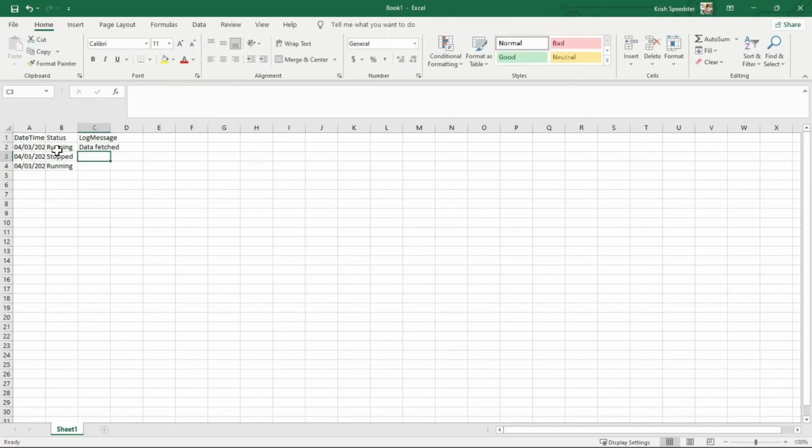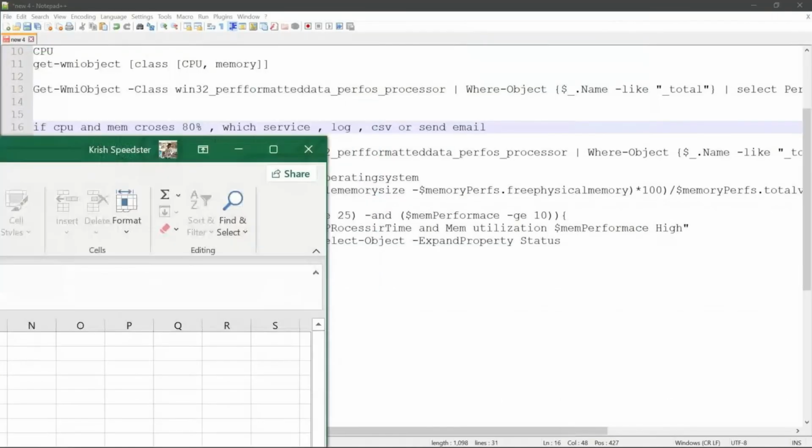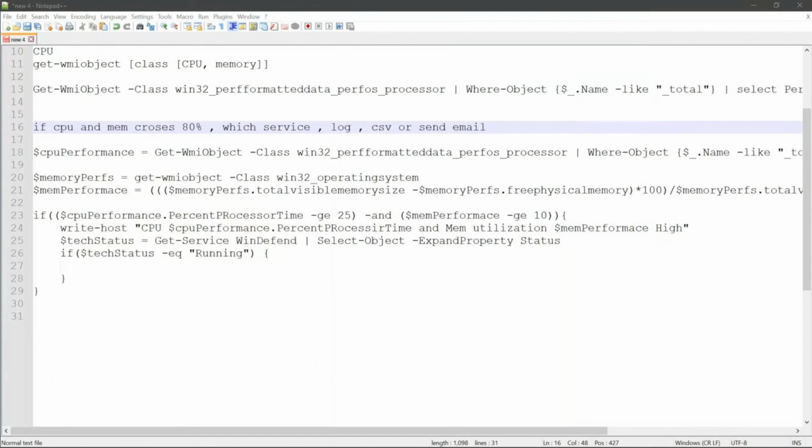And for log message, I'll call it error, error code something like 5.3.2, and database is down or something like that. Sometimes your service could be up and your database could be having issues, and it could report messages like this. So I'll just say data written. Okay, I'll just save this and then we'll use it. Yeah, for that I'll save as, yeah, downloads.